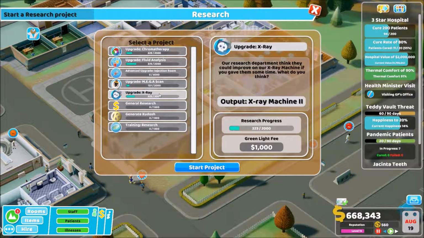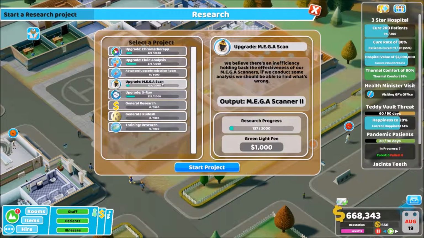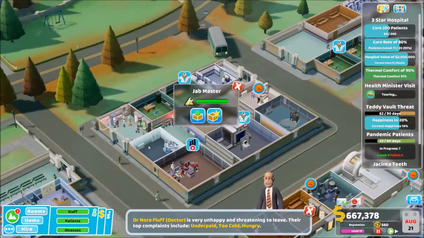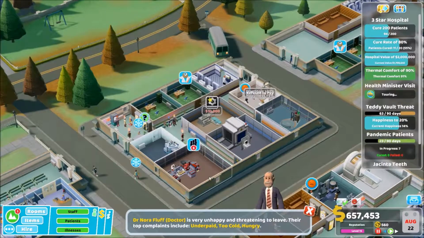This map is not major, so this will improve the X-ray machine, mega scan, inefficiently holding back the effectiveness of the mega scanner. If we conduct and analyse what's wrong, we'll find out. Okay. Let's just do that. If we can upgrade it to run X-ray machine. So we can now upgrade the Jab Master.